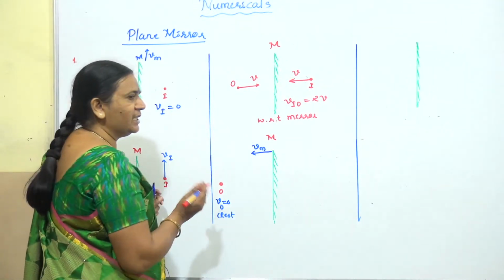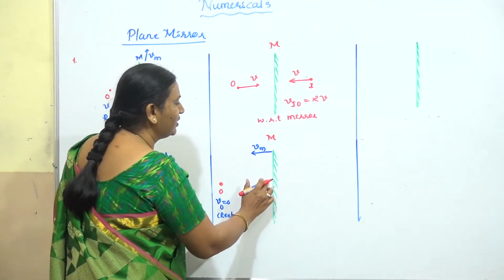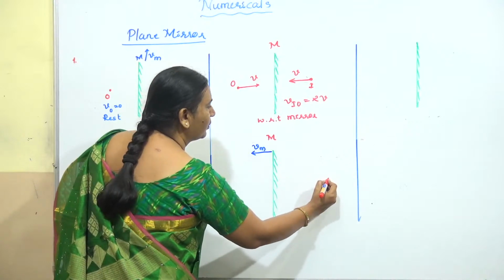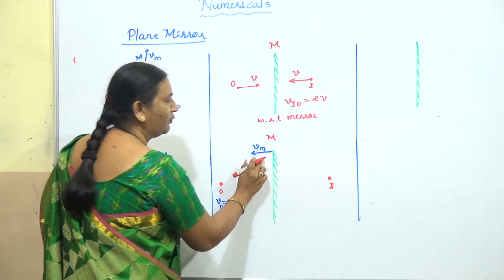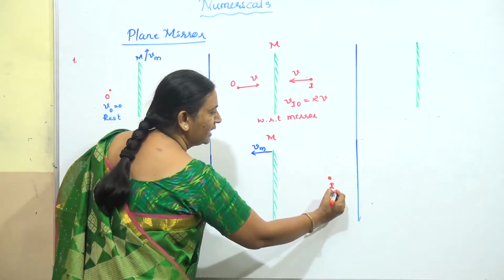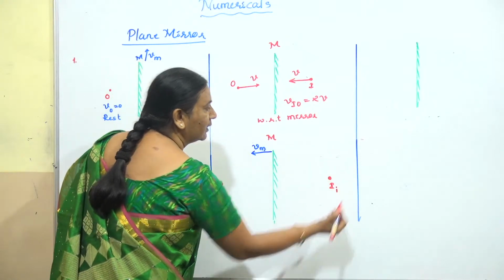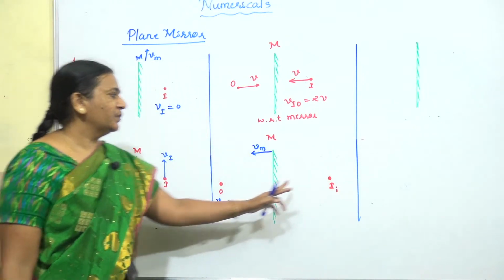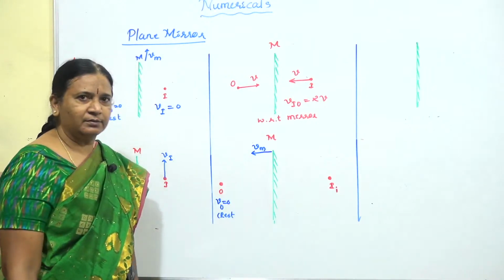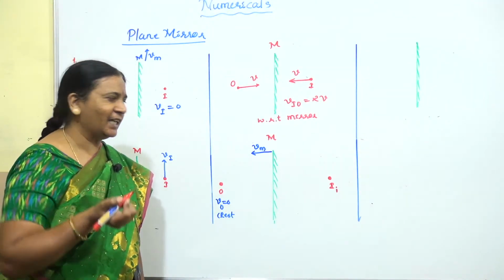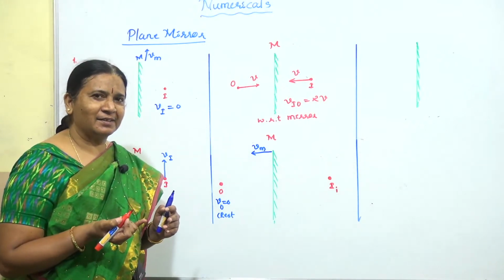Initially, the object distance should be equal to the image distance. Where the image is supposed to be formed, imagine it was here. Initially I call it I initial, or I1. So initially the image was here. When the mirror starts moving, will you find that your image is at a different distance?